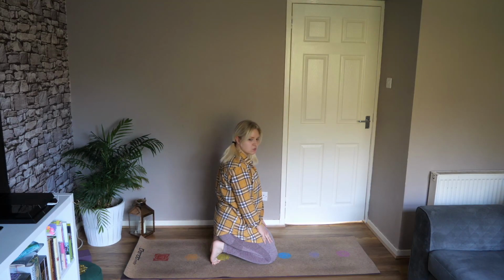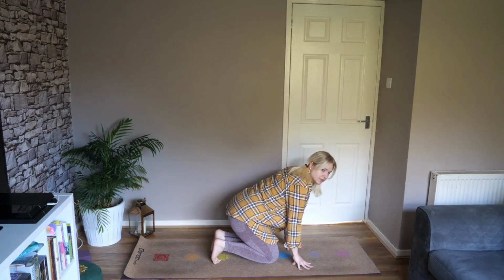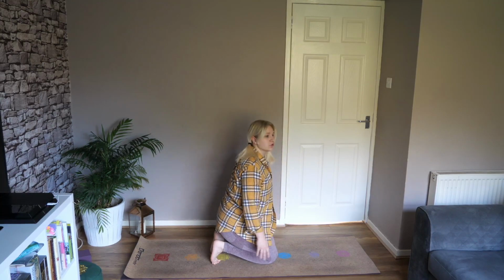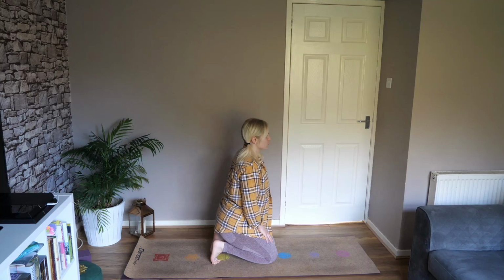I'm going to stretch here just for a couple of minutes. If you feel it's getting quite intense, just shift your weight forward. Just sit back a wee bit. It's one area of your body you never think of stretching. Your toes.